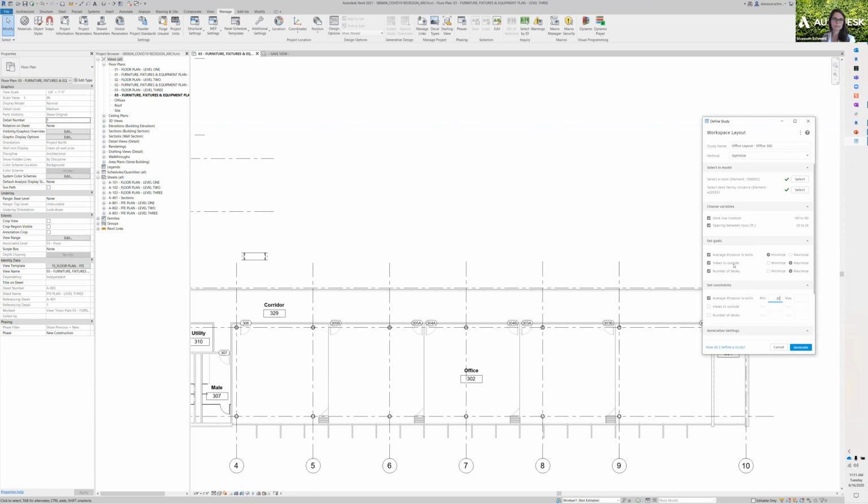Views to outside, I can leave as a goal. It's just nice to know, but it's not really going to alter my decision in terms of finding the best plan. And number of desks. Again, previously we wanted high density. We wanted to maximize our floor plan and our footprint. But now that might not be a good thing. So I can leave this on maximize, but I can set a cap. So I can say no more than 50 desks.